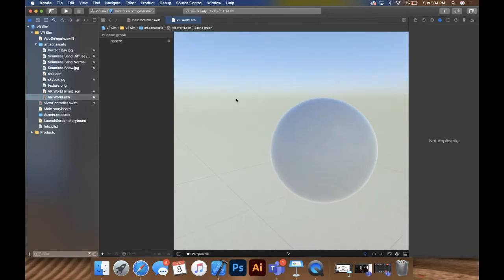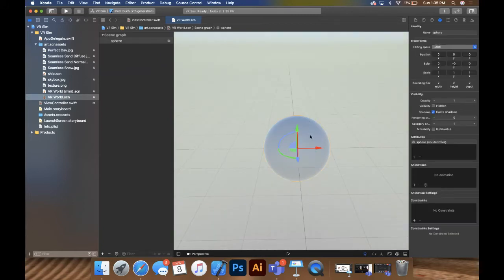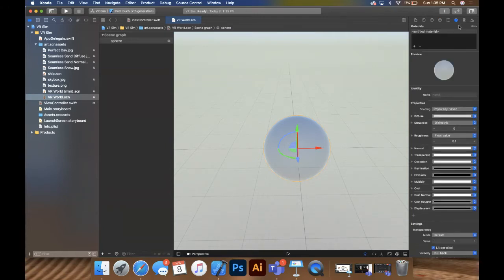If we pinch and zoom in to the middle of this one, you'll notice that we can see right through it. We can't see the inside of the world like we could in the other example. So how would we fix that? Well, first, let's go ahead and click our sphere. And at the top here, where we have the little circle, we can change to the material inspector. And this is where we can change the material of any of our 3D objects.